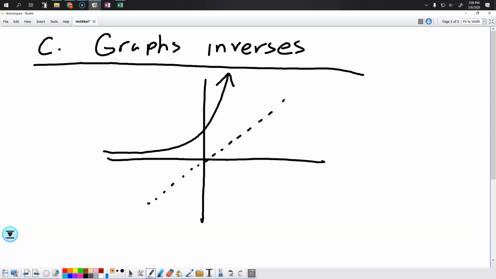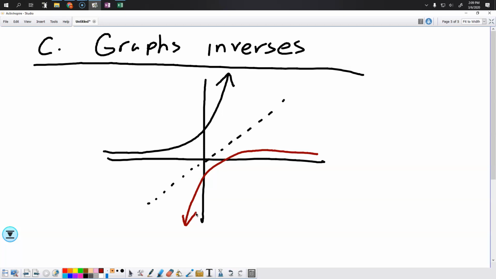Does somebody think they could draw what the inverse might look like? Who's got a really artsy brain here? You want to come try it? That was Rowan I was talking to. I'm going to give her a shot, but if she can't do it, I'll let you try. It's hard. You have to imagine, like you painted that line, you folded the paper on the diagonal line, you open it up. I think she nailed it. I think that's a really good reflection.